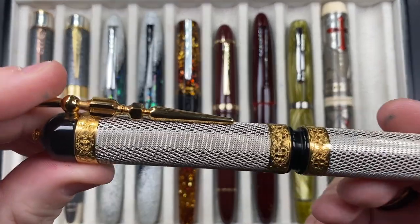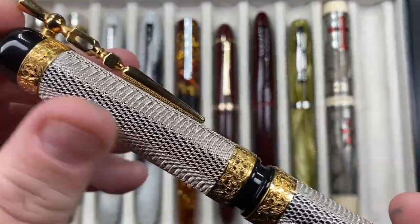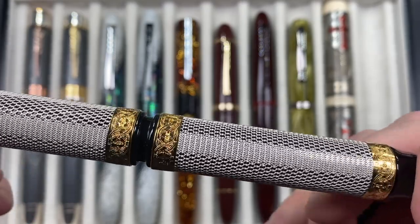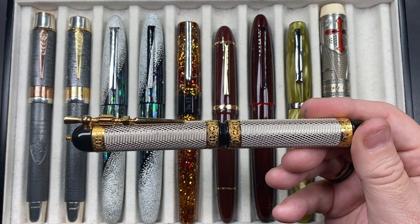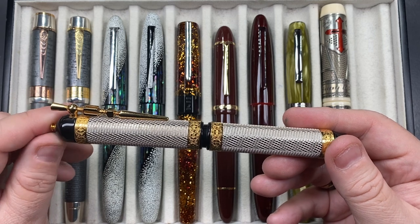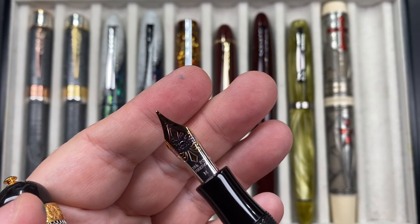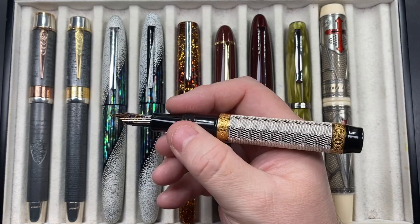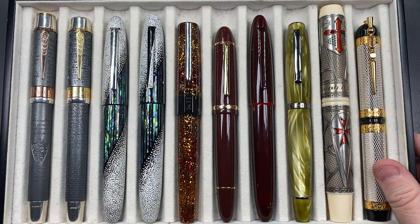The last pen is the Visconti Camelot. You've got a sword as the clip, with proper chain mail links — absolutely beautiful. I hadn't seen this pen at all until a friend sent photos from the Toronto Pen Show asking if I wanted anything. They managed to buy it and ship it to me. I love the writing experience — this is a number six 18-karat gold medium nib in an older Visconti style, beautiful writer. It is a power vac single reservoir. The section is long and a little thin for me, but I love how this pen writes.